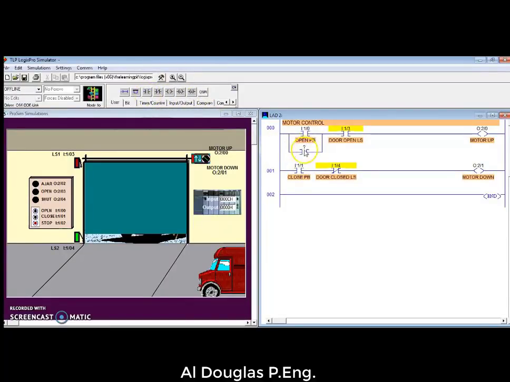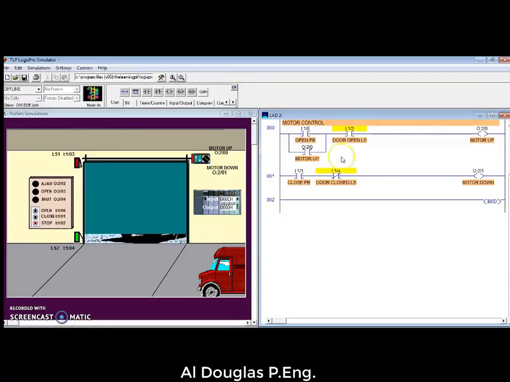So what should this condition be? This is basically my continuation. I want to say if I push my button, that's going to start my motor going up, but I want this to stay on if I'm already moving up. So my best signal that tells me that I'm already moving is actually this output. So I can use this output address as an input instruction here. All I'm going to do is drag that address over here.